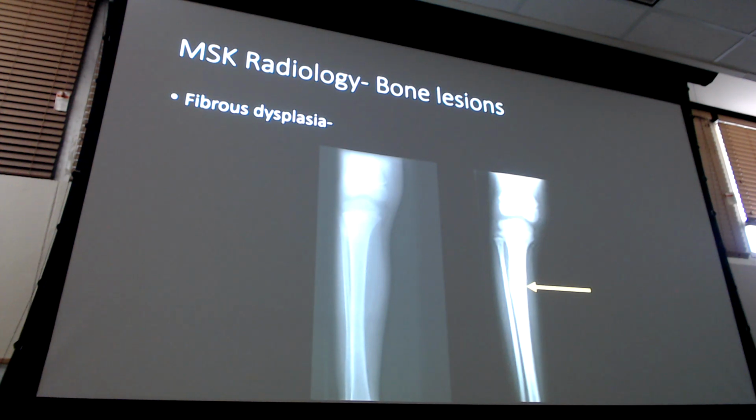Fibrous dysplasia. Okay, so this is the fibrous sheath that's kind of around the bone area. You see the difference between normal and abnormal? Do I need you to know that's fibrous dysplasia? No. But I do need you to know that this is normal, so when you see that, you go, I'm not just letting that go. We're going to evaluate that.